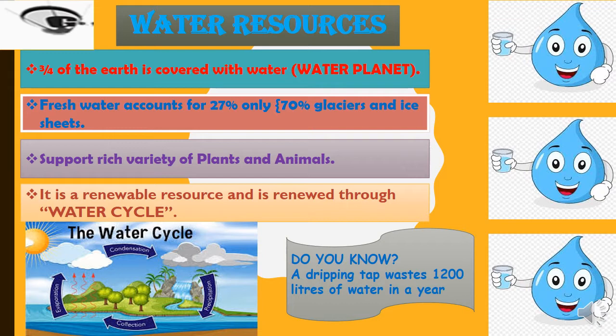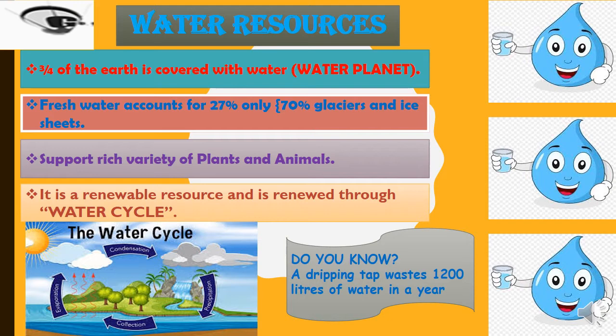Students, you already know that water is very important for our life. We have to do so many works through the water. Children, you may also know that about three-fourths of the earth is water. But of the three-fourths of the water, two-thirds of the water which is available is saline. So we have a very small percentage of fresh water.